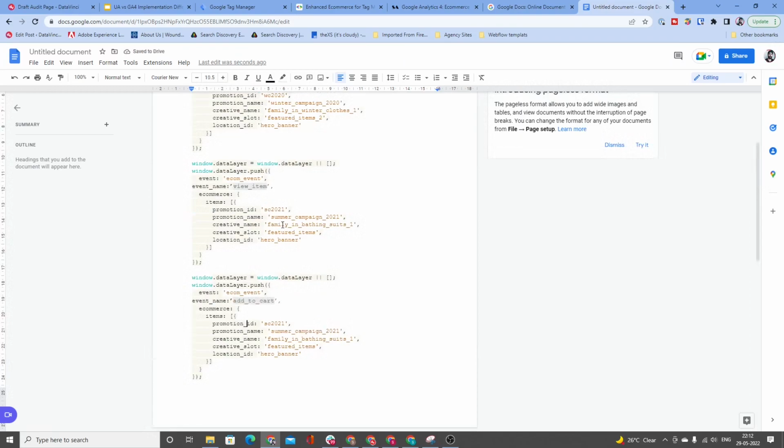Okay. Now, if this were purchase, so you can also add your transaction ID. So XYZ, you can add your value. Okay.